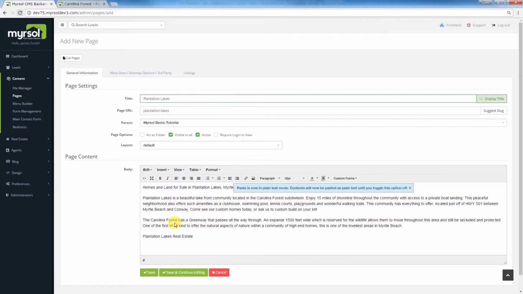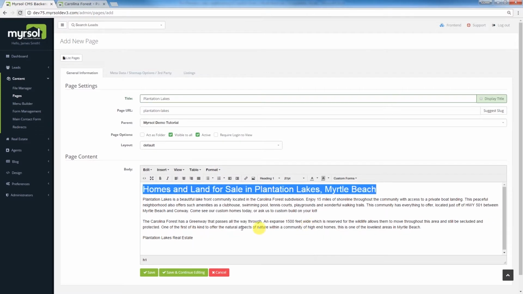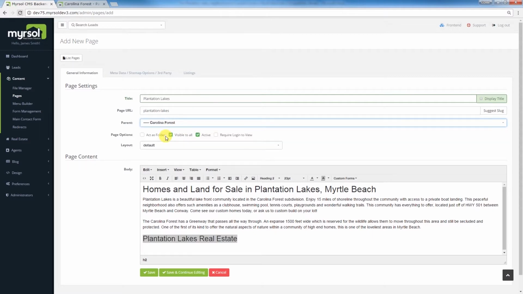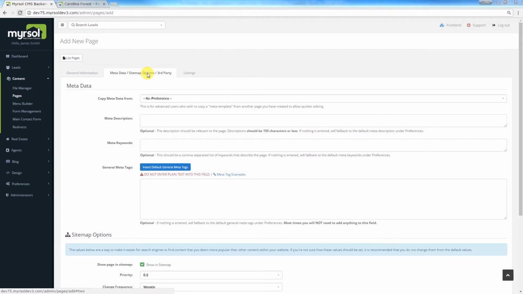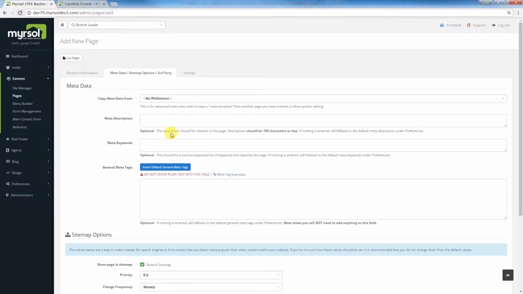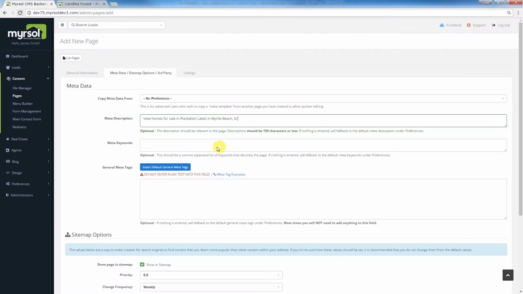And close this window here. And I'm also going to format that as an H1 tag. So you can format these without having to go into the code. I'll make this line an H2 tag. And I'm going to put that in a subfolder of the one I just created. Go into the meta section and we'll put in our meta description. And we'll put some meta keywords in there based on my prepared document. Copy and paste that in. I'm going to generate defaults automatically on the general metadata.